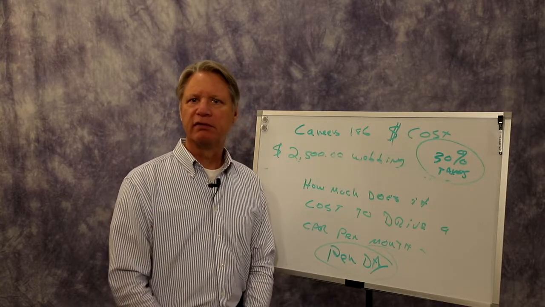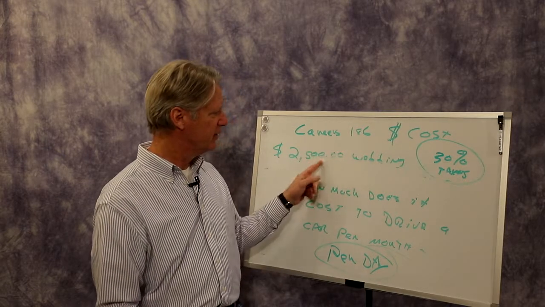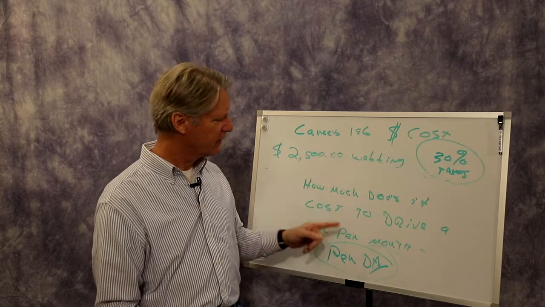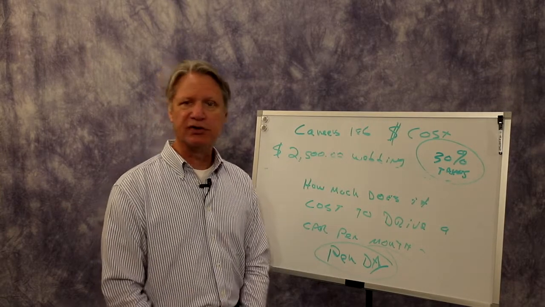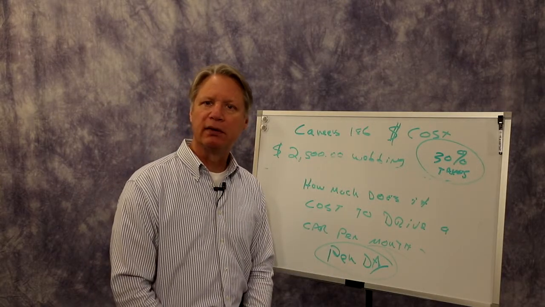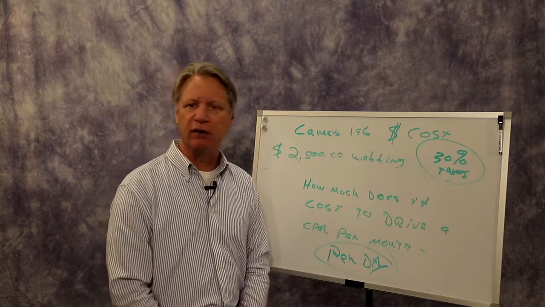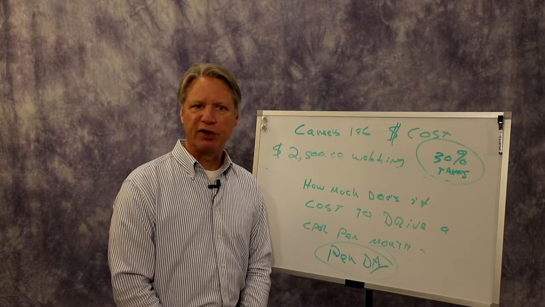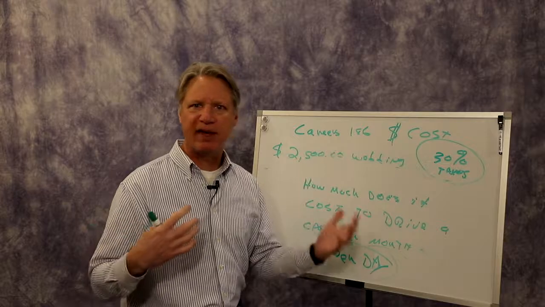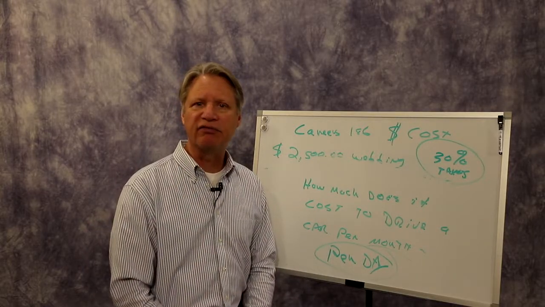Do your homework, ask questions, see what it really costs. Okay, so 2 things. Break down a $2,500 wedding, that's how much time you have involved, and how much does it cost you to drive a car. Pick one, per month, per day, per week. I don't care, as long as you do the cost breakdown and figure out how much money you have into a vehicle. So if you're going to do it for a year, you're going to drive 30,000 miles, whether you have 3 oil changes, 10,000 miles of oil change, maybe a little bit more. So do the homework, write it down, figure it out.